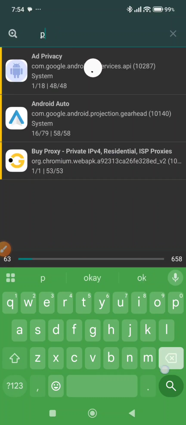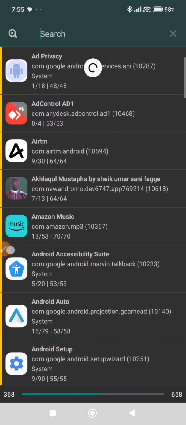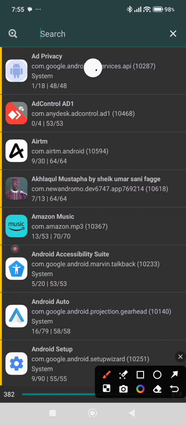Okay, it's still loading. Let it finish loading. You can see it's still counting. So let's allow it to finish.